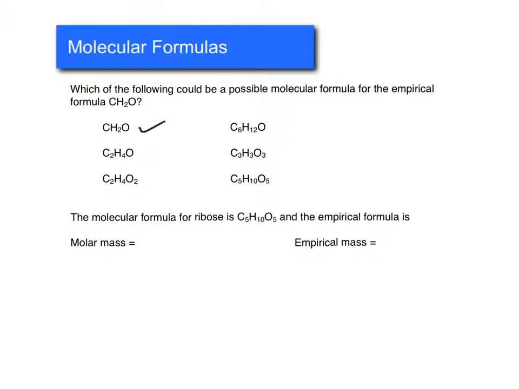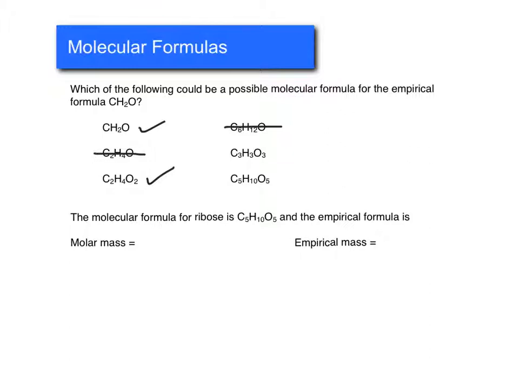All right, C2H4O, so that means if we have one C in the empirical formula and 2 in this potential molecular formula, then all of our subscripts need to be multiplied by 2. So that would be C2H4O2, and this one doesn't have a 2 there, so that one cannot be a molecular formula. All right, but C2H4O2, which is what I just said, could be. All right, again, now we have C6H12O. So you can see our carbon is multiplied by 6, so our oxygen would also have to be, and it didn't change, so that one could not be.